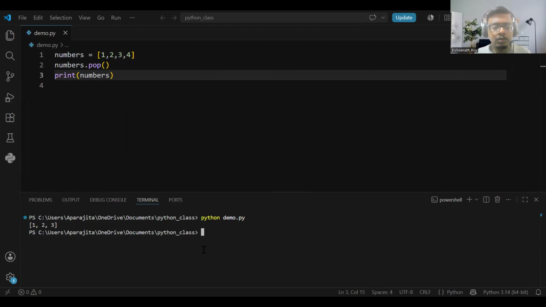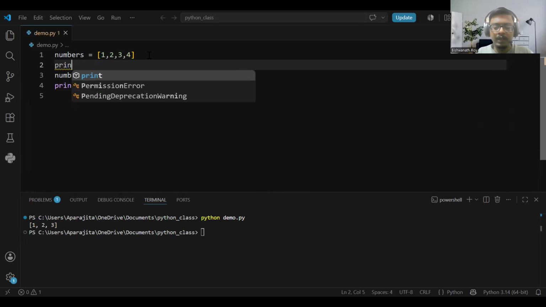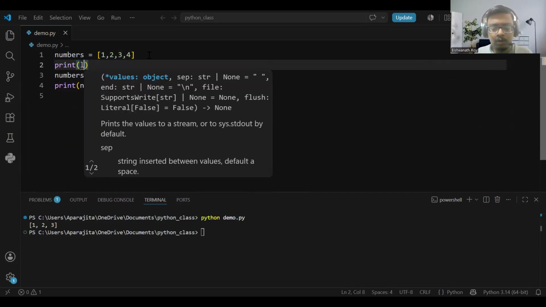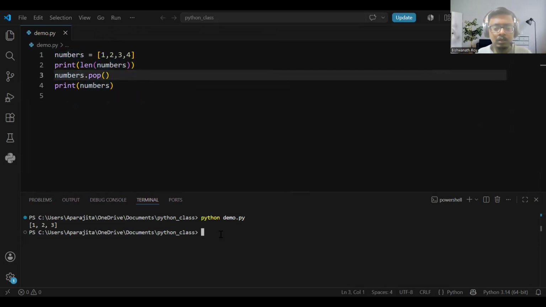Let's see the output. What happens? We can see the element is removed. And if you want to check the length of this list, we do it right before the pop operation. You can use the length operation and put the name of the list, that is numbers. Let's check the output. I can see the length of the list was 4 before removing the element.